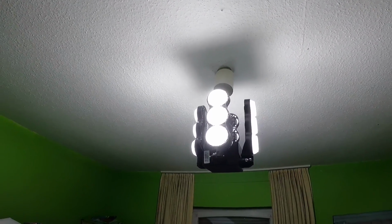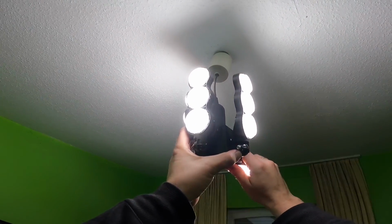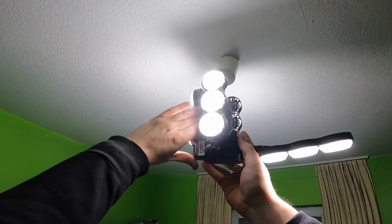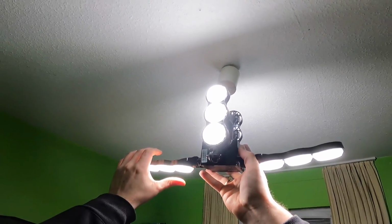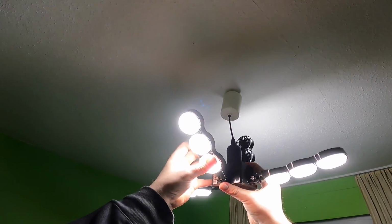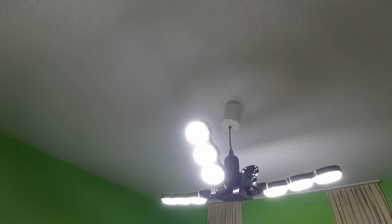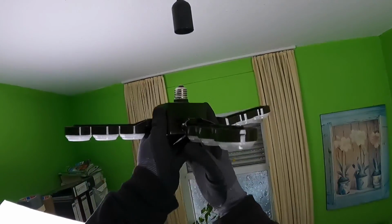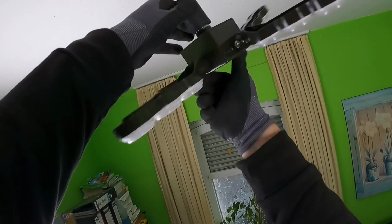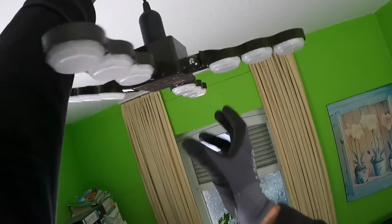For example, if you're using them each day, 10 up to 12 hours each day, 50,000 hours are reached after 3 years plus. But if you are going to use this LED light only for 5 hours each day, which is really possible, then the lifespan is more than 6 years. This is awesome. And of course, the lifespan can reach more and more. This is the minimum lifespan of it. So no problem with the lifespan.